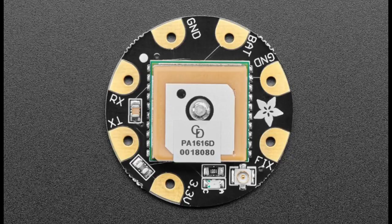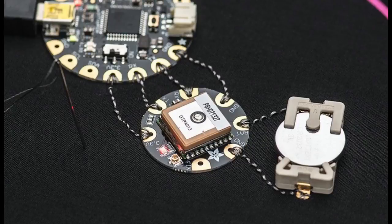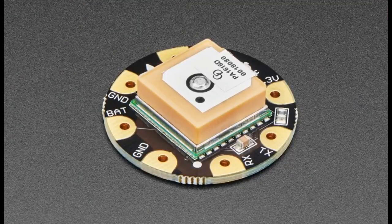But it's still very fast, very low power, up to 10 hertz update rate. A couple of the commands that you use to detect the antenna change slightly, but it's on the data sheet. And this is a great drop-in replacement. So thankfully, all those GPS products that were getting out of stock will be coming back into stock with this new version.